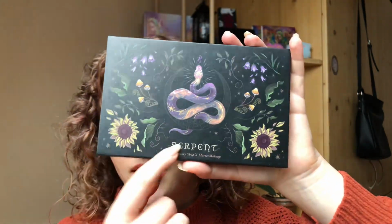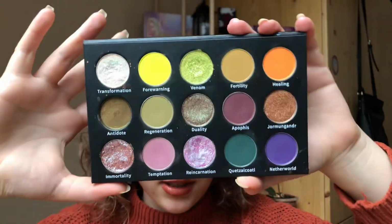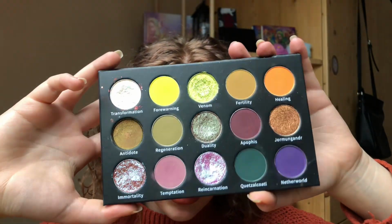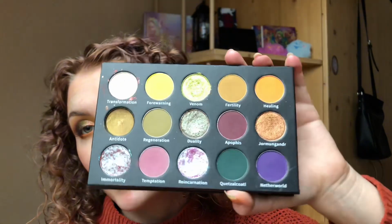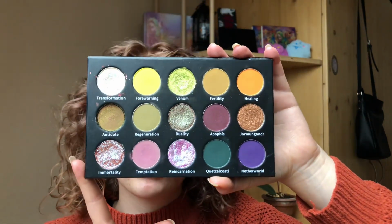And then the last palette that I have here is the Makeup Beauty Shop in collaboration with Martha's Makeup, the Serpent palette. I bought this, I think, at the beginning of the year. I think I got it in April. This is how she looks. She's absolutely stunning and just such a beautiful color story. This one I only got 2 uses out of. We started on 15 and now we're at 17. I know I was a little naughty. I wasn't using these palettes as much, but this one is gonna be in my November Shop My Stash as well, and I want to use it more. So that's that one.